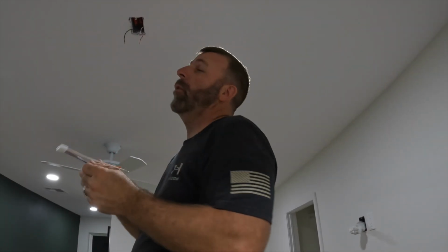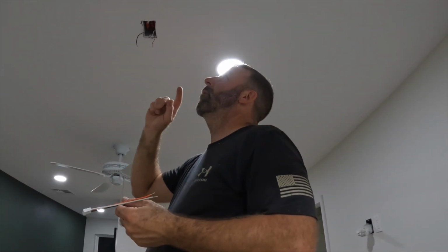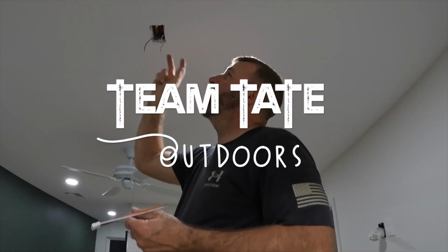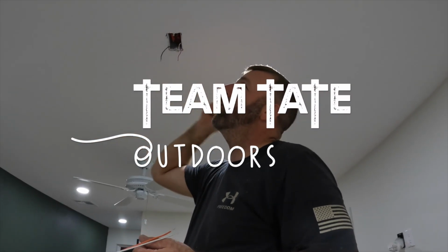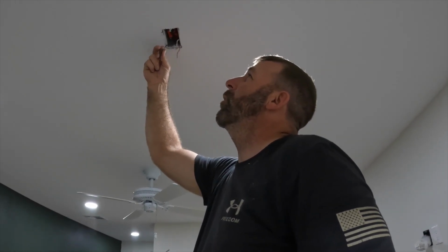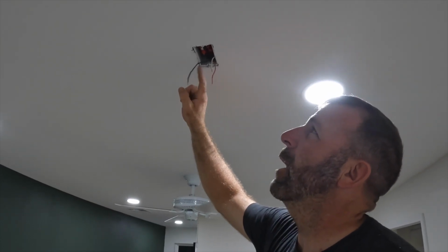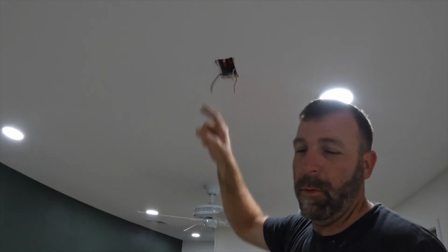What time is it? It's almost midnight. I'm installing all these smoke detectors. Yes, I'm tired. It comes with a 4-switch. We used 14-3. It comes with 4 wires, a red, a white, a black, and a ground. You don't need the ground.